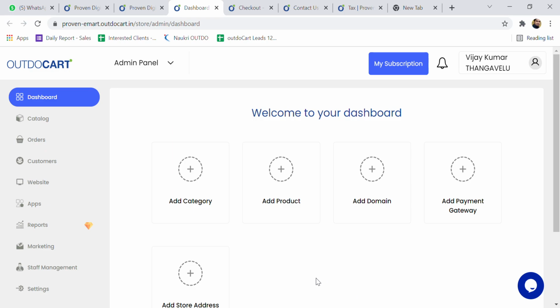With this in mind, I hope you have understood how to use the OutDo Cart platform in creating your store, and I hope you will start enjoying creating your own e-commerce store with everything at your fingertips.